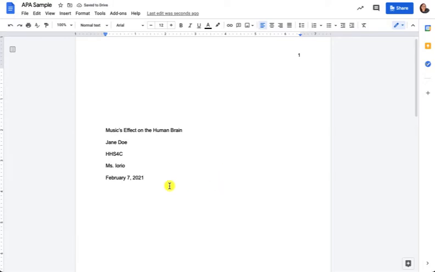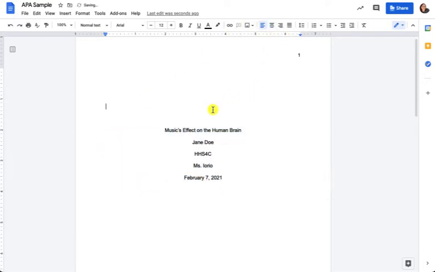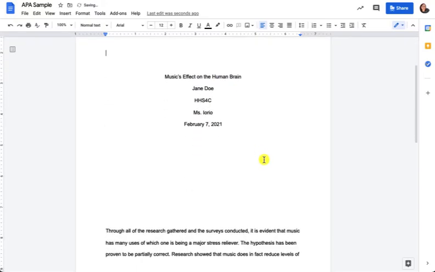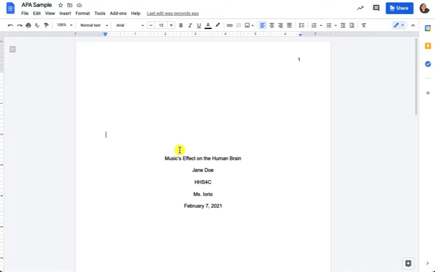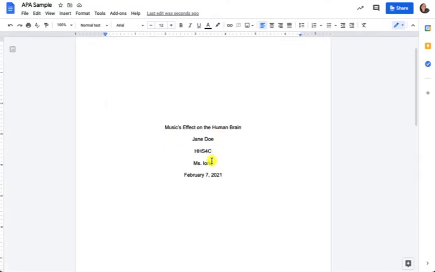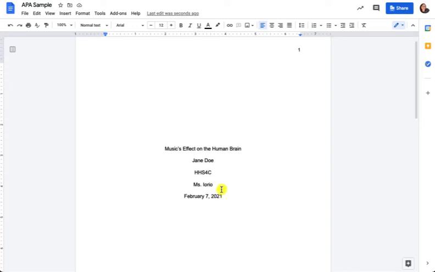Okay. And what I'm going to do is make sure that this is centered. All right. And so it's not quite in the middle. There we go. That's a little bit better. So you'll see that it looks to be kind of in the center of that page. This can be single space or double space, but I think double space looks just a little bit cleaner. So we're going to leave it like that.